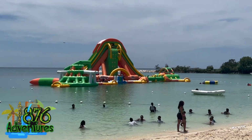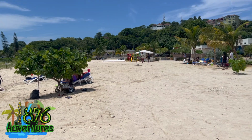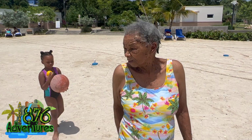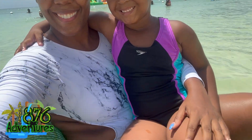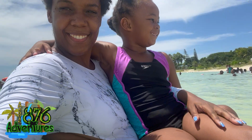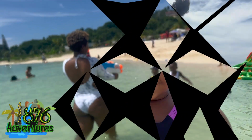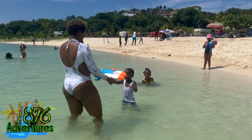All right, so they have this thing in the water. We're gonna get to that, but these clips are so old, well, not that old, but they're old. I was here with my family, my grandmother, my niece again, my brother. A nice little family. They had never been to the beach park since it opened because it's a relatively new park, I guess like 2 or 3 years old. So I decided to bring them in.